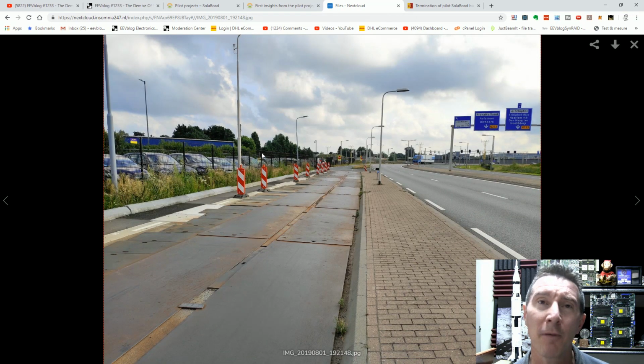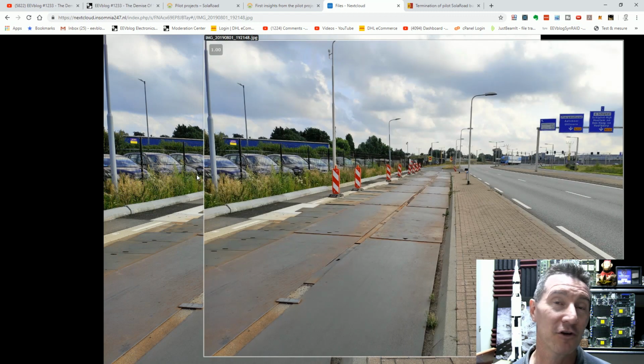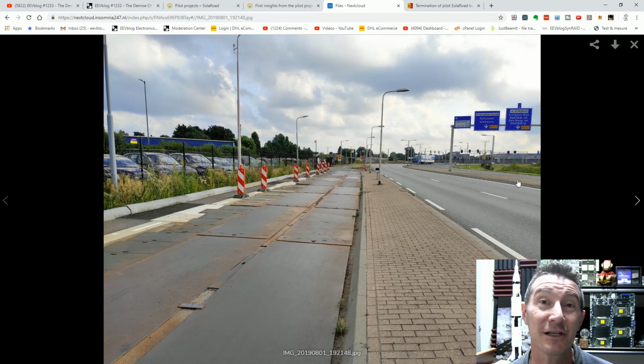Just put them on poles. Put them on the side of the road, over car parking lots. Believe it or not, I'm not actually entirely against the concept of solar roadways. It's just, don't come and talk to me about this concept until every single available roof space is covered with solar panels. Every car parking lot is covered with panels over the cars. Once you've done all that, then we'll talk. Then we'll investigate solar roadways. Until then, it's just fundamentally stupid.